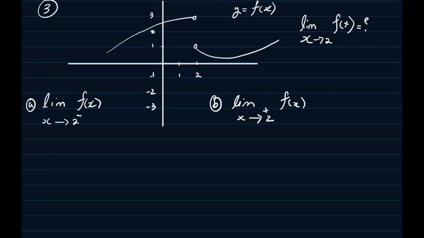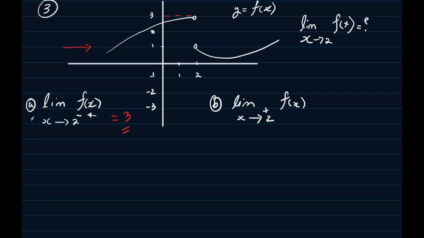So let's go through. First, part A right here, limit of f of x. We want to find if x approaches 2 from the negative side. So the symbol here means approaching 2 but coming from the negative, so from the left hand side. We're coming this way, using all the values of x. As it's coming from the left to 2, we notice that the value of f of x will end up being 3, which is right here. That's as close as it can be, and that's very simple.